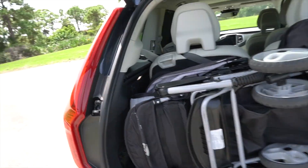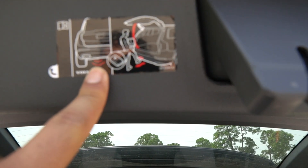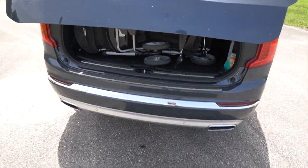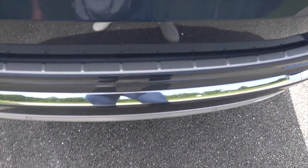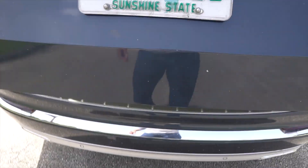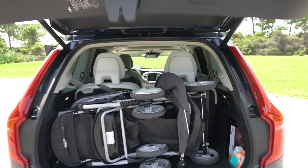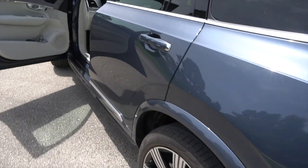Going to the trunk — it's pretty big. I can fit a stroller and probably a bag or two back there. The cool thing is you can use your foot to open and close the trunk if your hands are full. I'll show you right now — it works pretty well. I've seen this feature in other cars where it's not very accurate, but this one opens right up and closes cleanly.